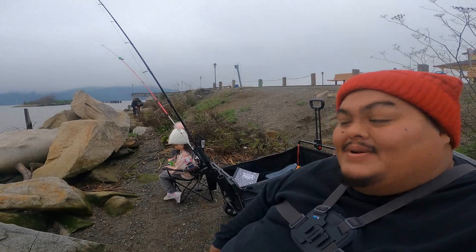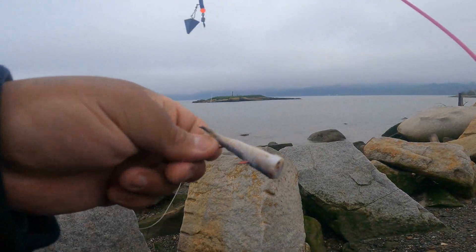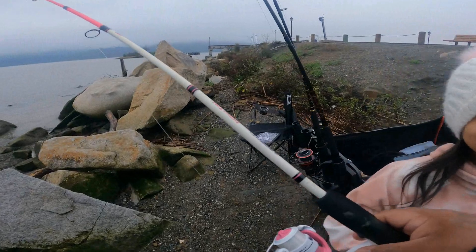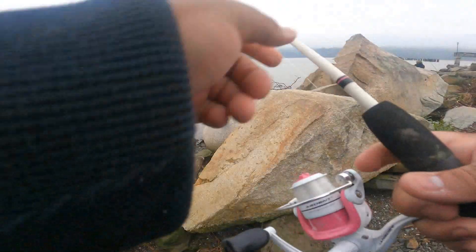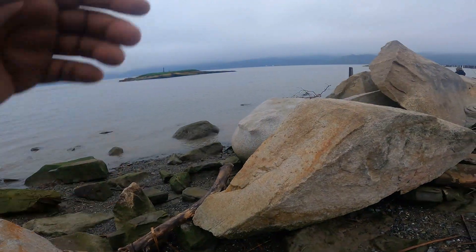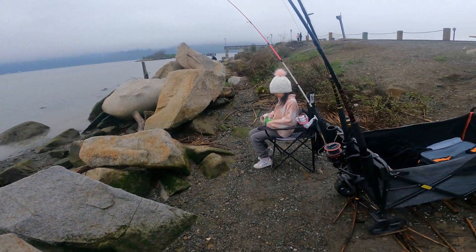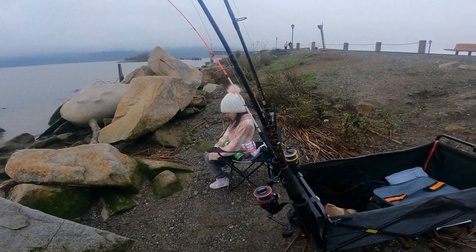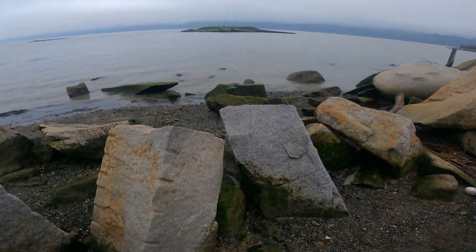What is up you guys, so we are back here at Benicia! This time around, guess what we got — my baby Anaya. You ready to catch your first striper? We got some mudsuckers, some anchovies. Let's see if we can hook on a keeper. Check it out, anchovies up on Anaya's little pink rod. You ready? Let's catch this out with a little one-ounce weight. See if you can get your first striper — you excited?